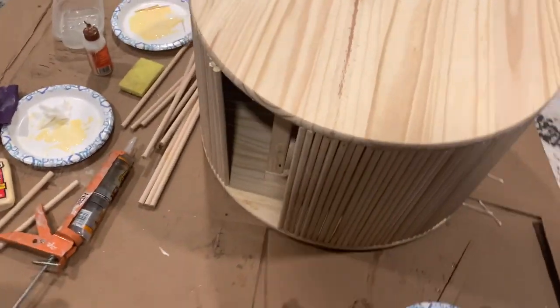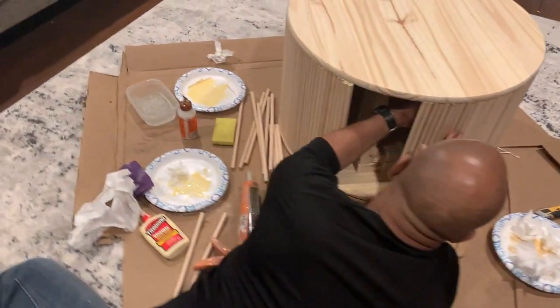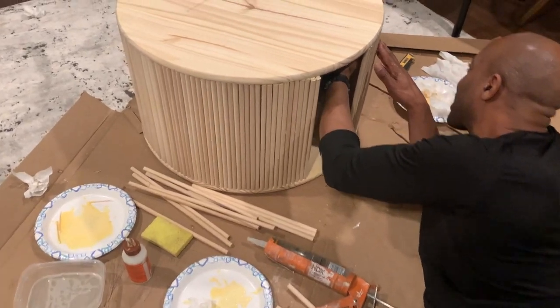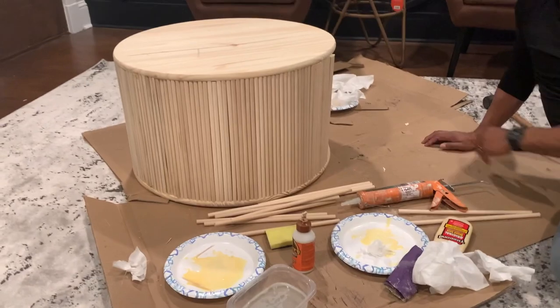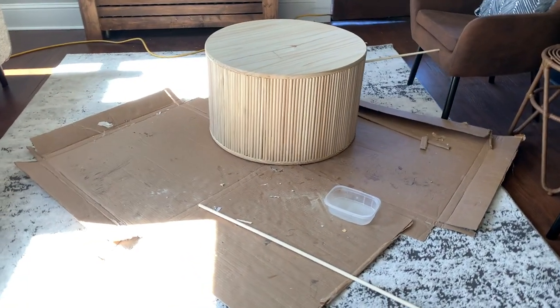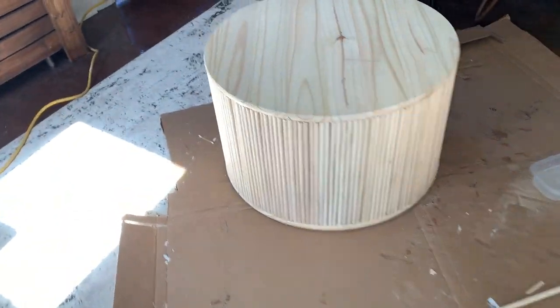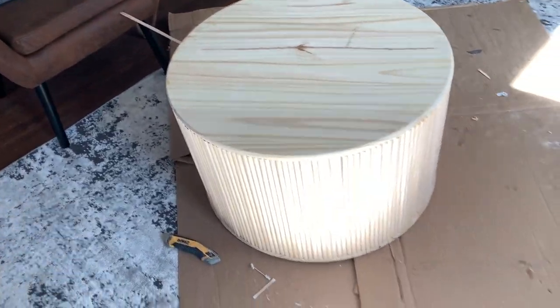He has some sanding to do. Yeah, definitely sanding to do. There's going to be more glue. We're applying a lot more glue. I thought we put enough glue last time, but apparently we didn't. It's all right. We're gonna get this done. All right, guys. So my husband finished this entire thing all over again. We put a lot more glue, so it will require a little bit more sanding, which is fine with us.